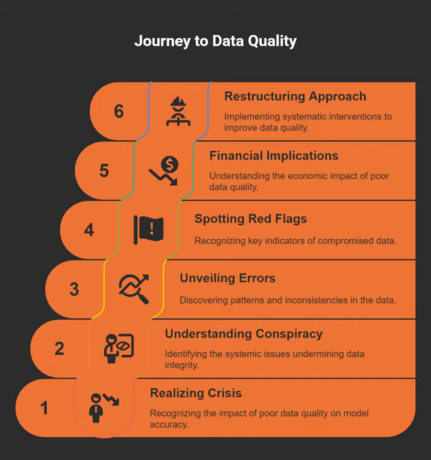What makes these problems particularly difficult to detect after models are deployed is their selective impact. Models trained on corrupted data don't necessarily perform poorly across all predictions. They typically show acceptable accuracy for most cases, but catastrophically fail for specific segments or scenarios where the data quality issues had the strongest influence. These selective failures often hide within aggregate performance metrics, only becoming apparent when examining granular prediction errors.